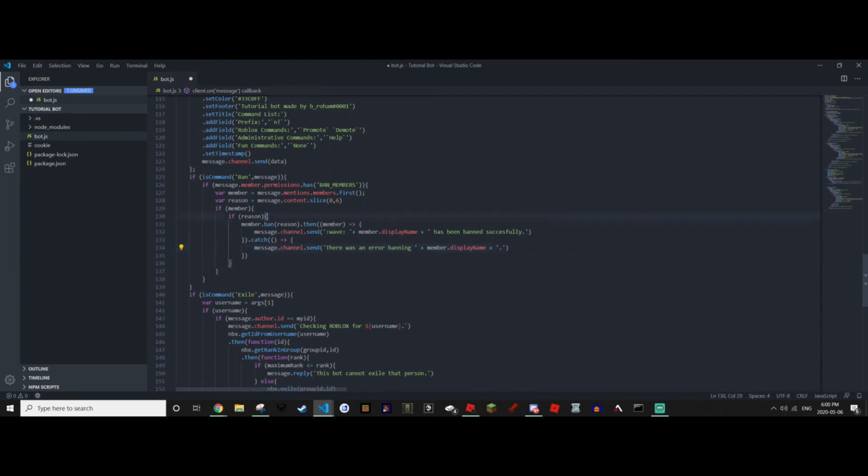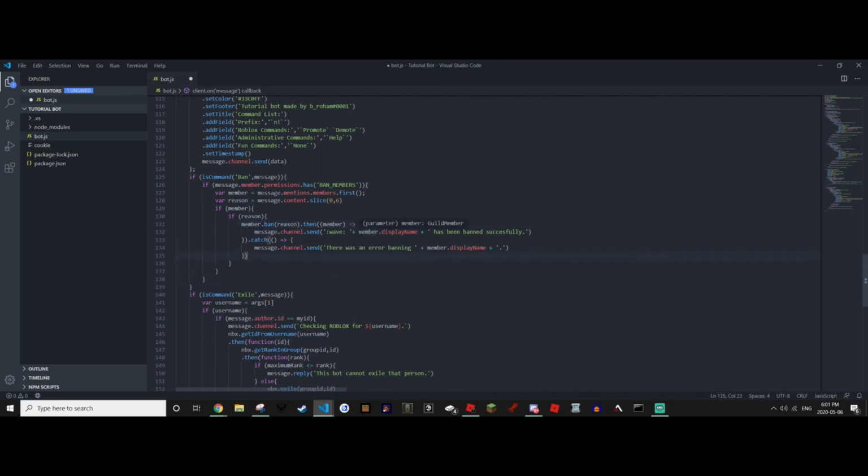Alright, so that's if there is a reason. So I think that's how that works. Let me just make sure that's how. Yeah, the string is the reason. Okay.